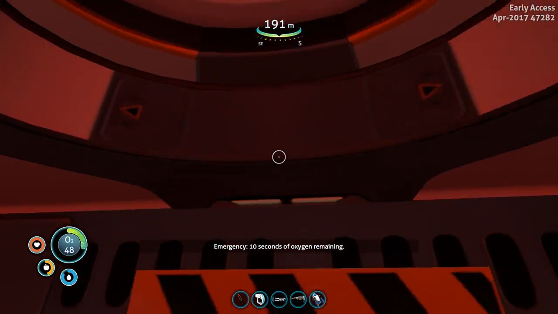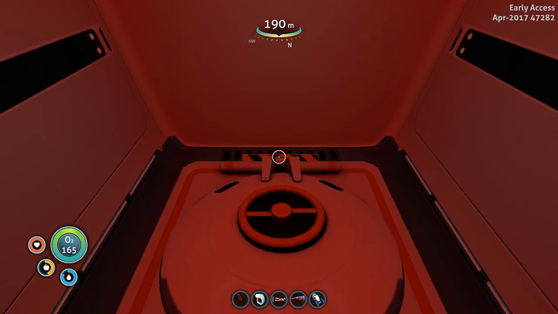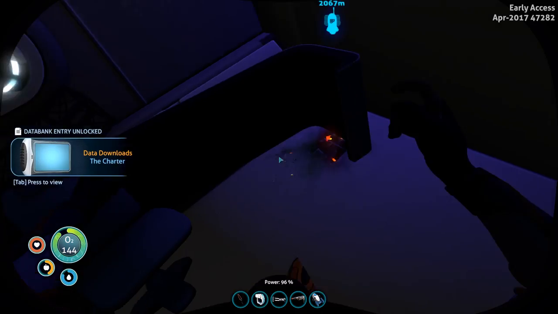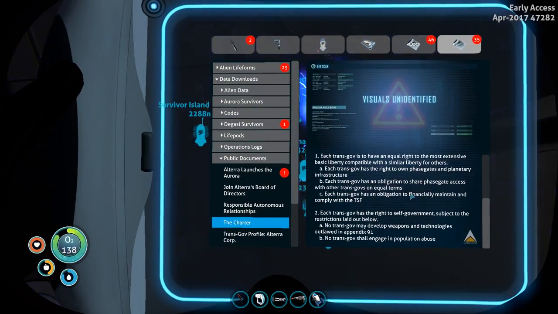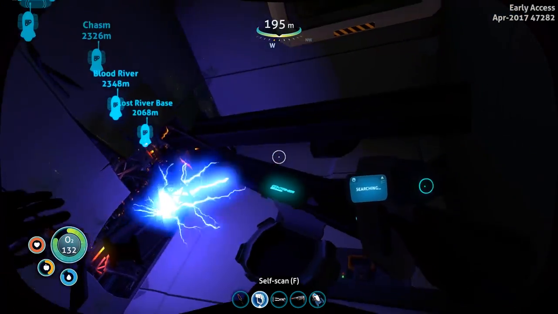Oxygen. Whew! There we go. And back out again. There's a PDA. Aha! Transgives the right to cell phone, blah blah blah. And you can't engage in population abuse, blah blah blah.